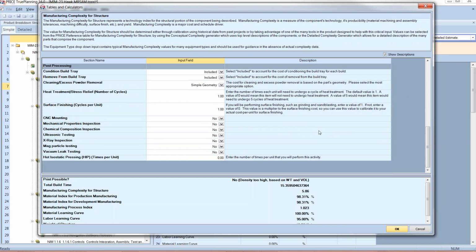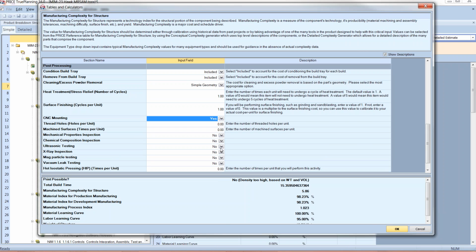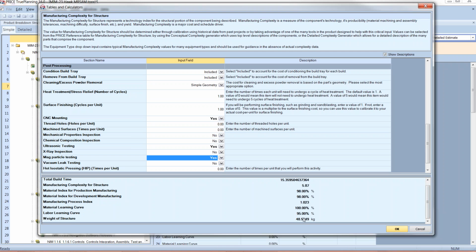And there is an all-important step of post-processing which may have to occur, based on the additive manufacturing component, and you have the ability to select whether these typical steps are included or excluded from your processing. And as I make these changes here to size and weight and surface area and so forth, our calculator automatically generates for you a host of key cost driver inputs that are then used in our TruePlanning hardware component to generate cost and schedule, but the results are tailored to the uniqueness of that additive manufacturing environment.